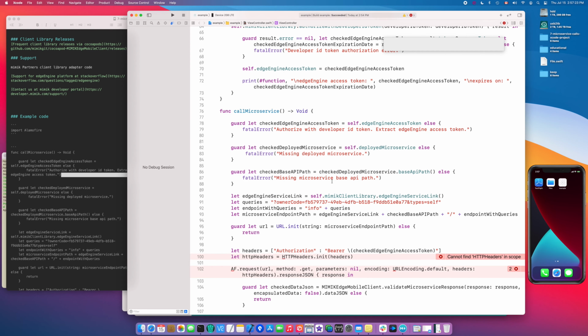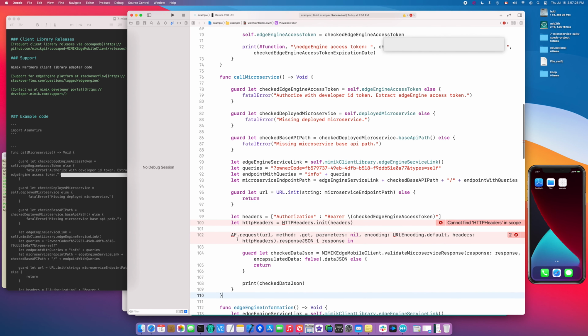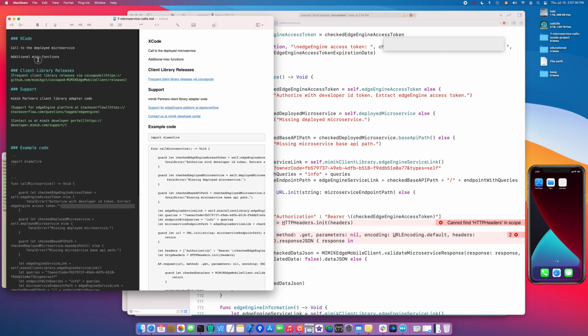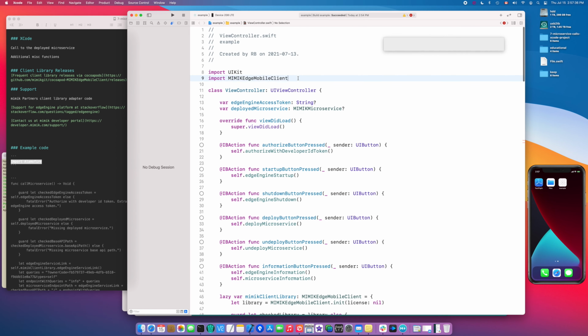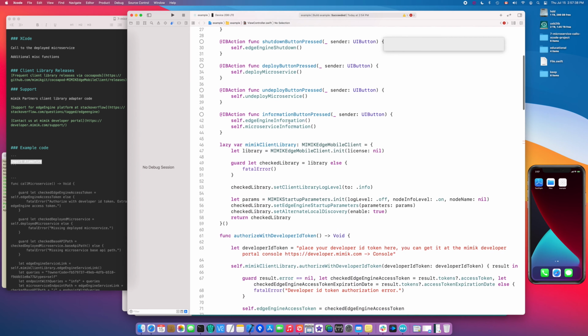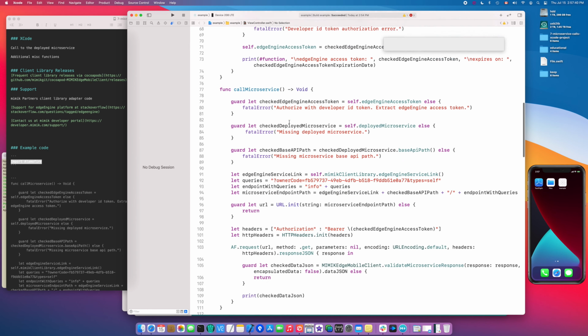and this, as you can see, this code is using an Alamofire networking library. So let's import it to our view controller here at the top, so we don't get those compilation errors anymore.